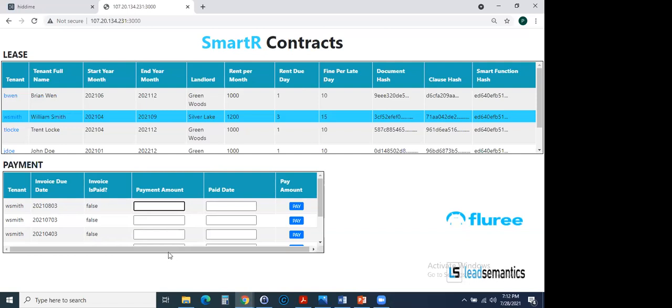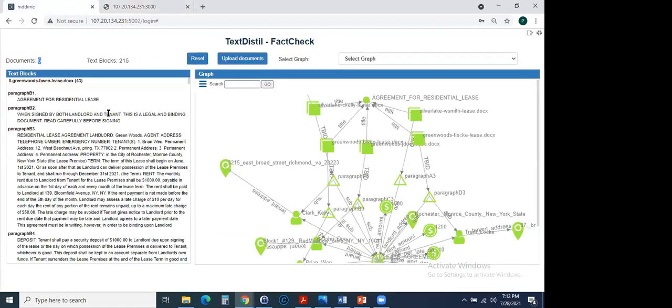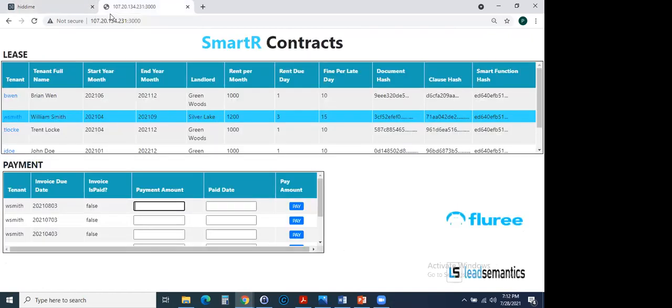Absolutely. So we started out with the text documents here, on the left-hand side, if you see my screen. And then we extracted the knowledge. This is just for our understanding purposes, that we are viewing the knowledge graph that is generated. And then the generated knowledge and the associated code that was generated is already ingested into the backend Fluree ledger.